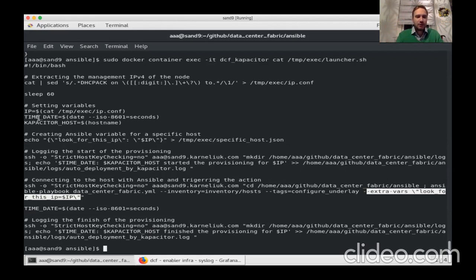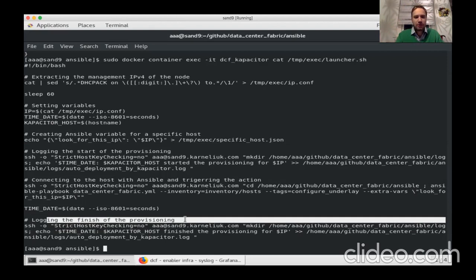Besides that, we are also doing some time stamping. There is a capture of the host name just for the logging. What is also important, we are doing the logging. So you see a log at the start of the provisioning and a log at the end of the provisioning. That basically shows how quick our provisioning is working. It's important that we understand what is going on. These logs are put on our main host, on this VM where all the containers are running. It's not within a container because the Ansible itself is not containerized yet. In this deployment, it could be, but it is not containerized, and it is running on a separate host.